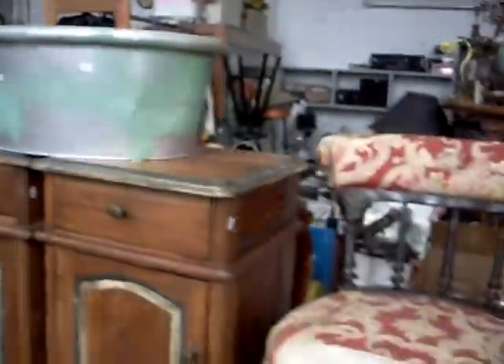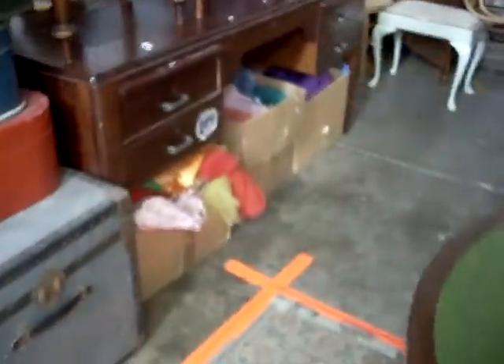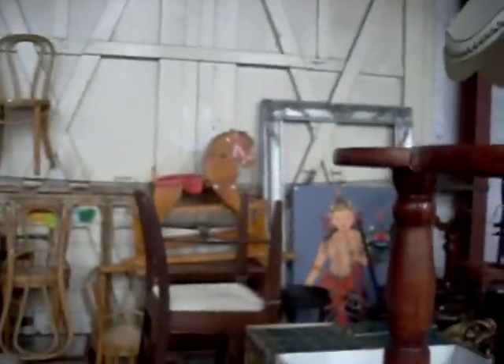Heaps of furniture again. Nice little pair of bedsides and the galvanised baby's bath. Little Edwardian nurse's chair. Nice little bookshelf and little kangaroo back there. Trunks and things. Big lot of ladies clothes and dress-up stuff down there. Balloon backs and bentwoods and big picture frames and all sorts of furniture. Some lovely ladies vintage clothing as well this week.